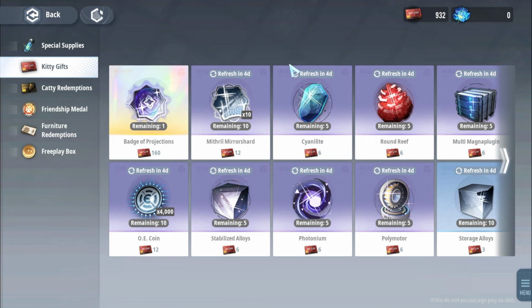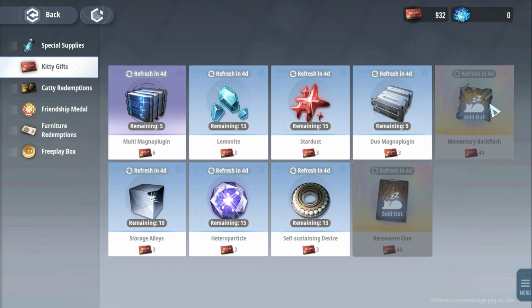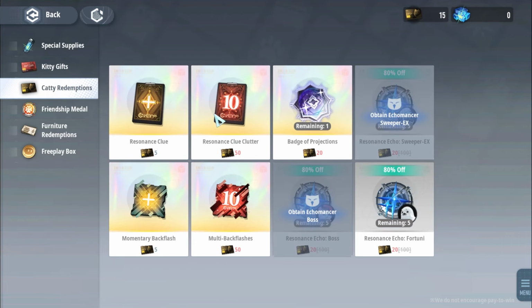I'm busy. When you pull stuff, you get these, which you can then trade in for essential materials, XP for your memory traces, and pools, but I already got them all. The Kitty Cat Redeem is for the higher rarity characters. So, yeah, that's how that works. Higher rarity characters give these. Again, these are for more permanent pulls.